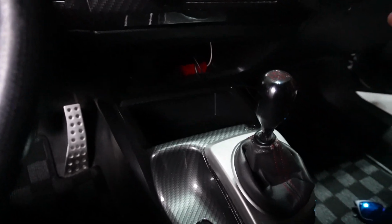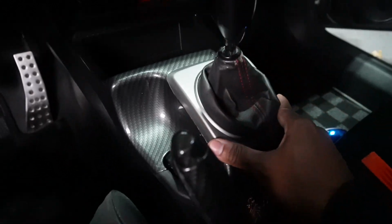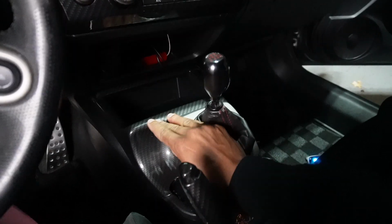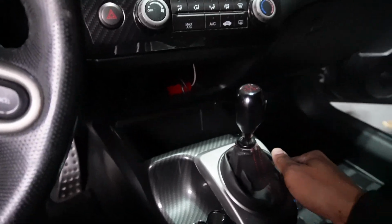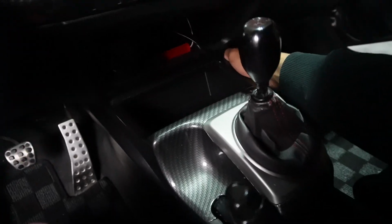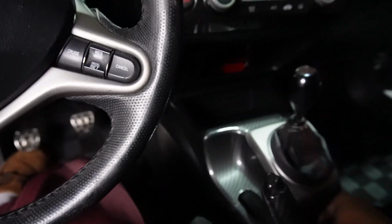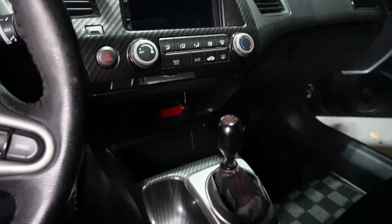The fitment is, I'll say, a 7 out of 10. Could've been better, but whatever. Now let's slap this thing back on. See if this fits right, and boom. And we're in. So I'm gonna actually open the garage door and probably reverse this thing, put this thing in the sun so you guys can really see what it looks like. But ooh, I like this. I think it's icy. Changed the whole look of the Civic. All right, let's get this thing in the sun and see what it looks like.